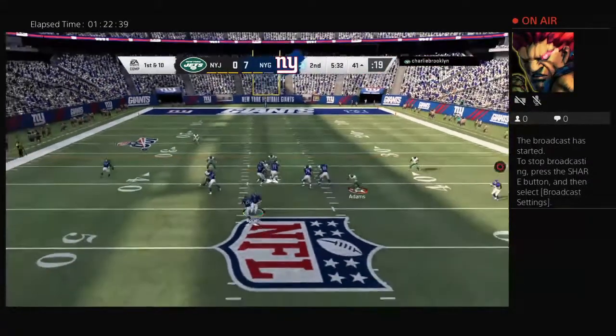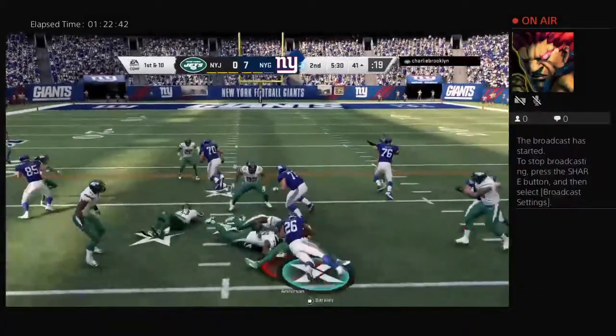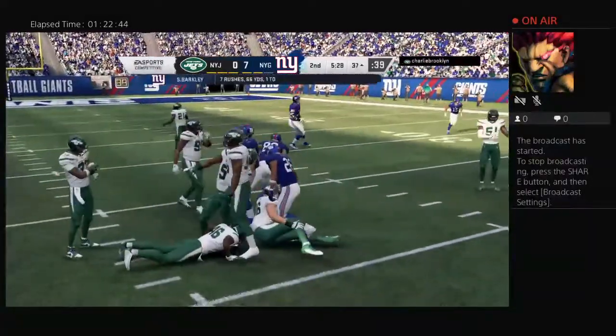A 1st down carry for Barkley. They're able to push forward for about 4 down to the 37.